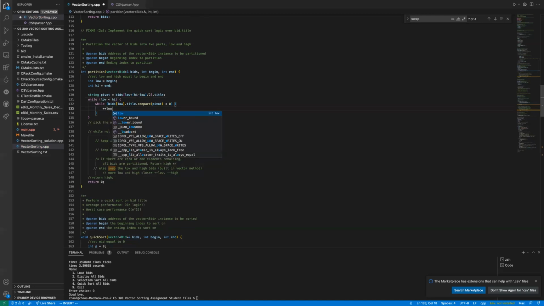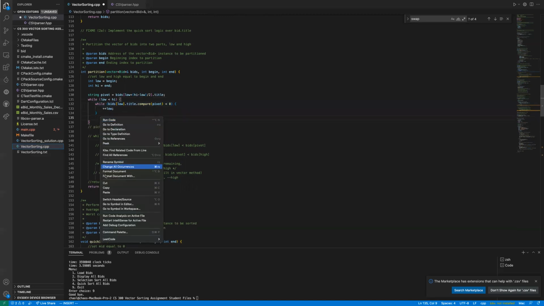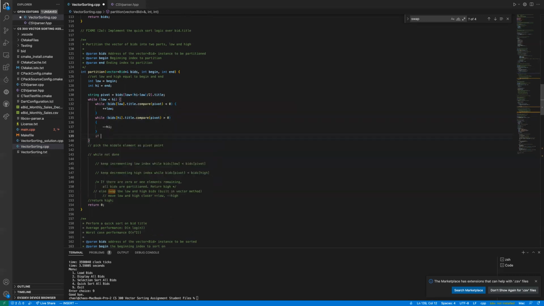You just keep moving to the right, and I think the same thing holds for high. This time, if it's greater than 0, then decrement high, because high goes from the right to the left, right? All right, so until these two no longer hold, then we can swap.